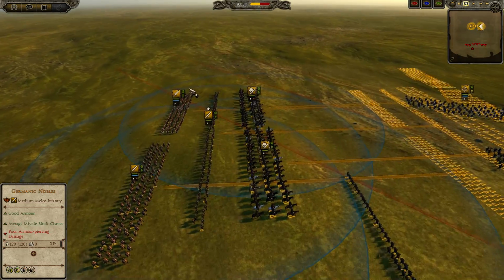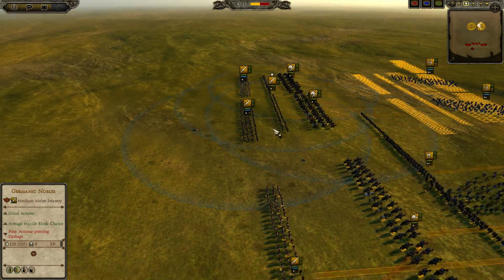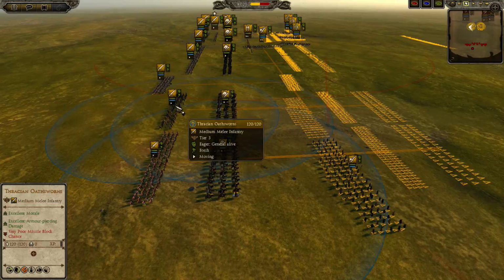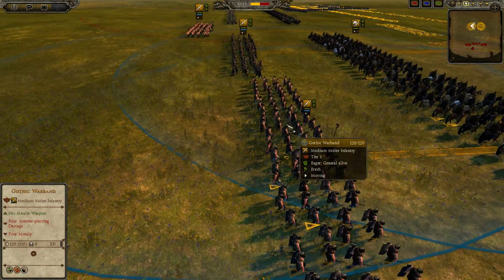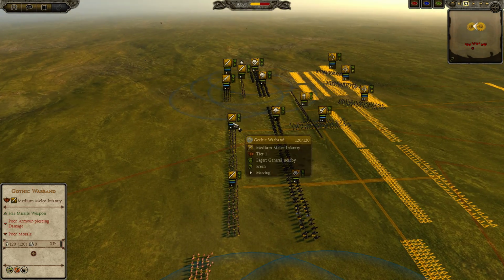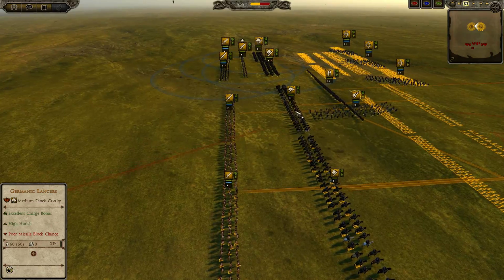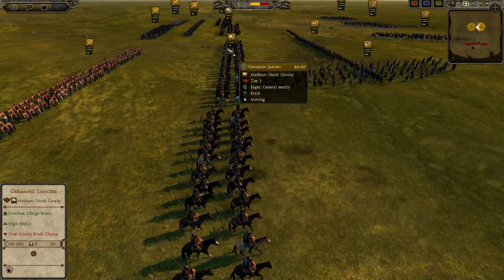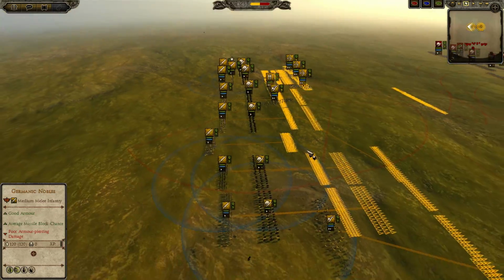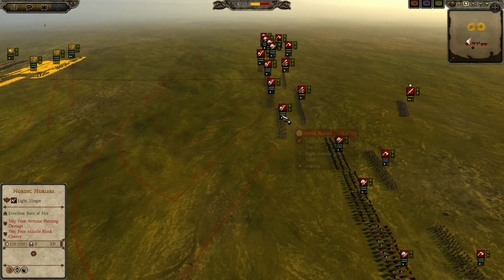As for the infantry contingent, a Thracian Oathsworn Bronze 1 with a Gothic Warband on the left. Looks like a Thracian Oathsworn with a Gothic Warband on the right. And in the center, we actually see 2 Gothic Warband with the Gothic Volksmen unit, and these 2 Germanic Lancers. Okay. Definitely an interesting composition here for the Ostrogoths.